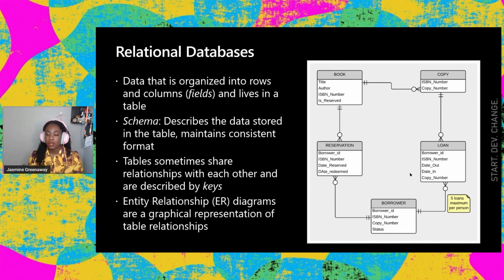So you'll normally see entity relationship diagrams when there's a huge system, kind of like a library, to really describe the relationship between tables in a database. Now, there is a case where some of these tables will not have relationships, and that's okay too. But the way that these relationships are set up is through things called keys, and those usually reference a specific column that two tables have in common.